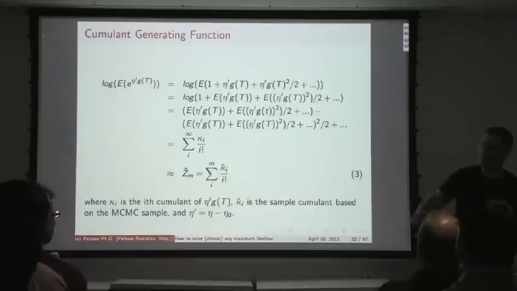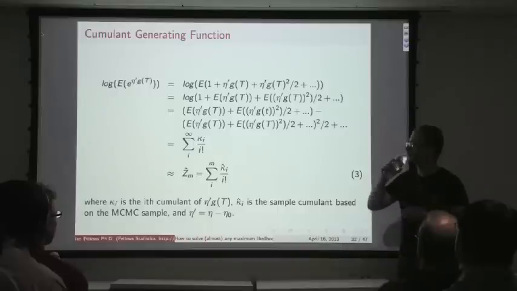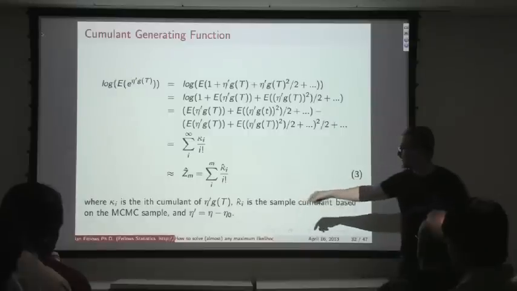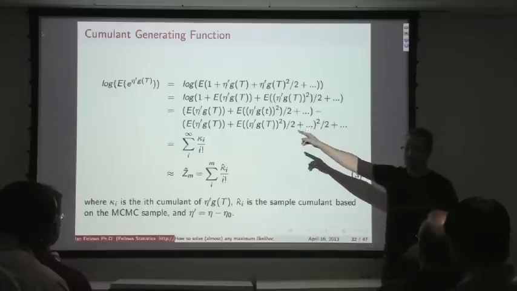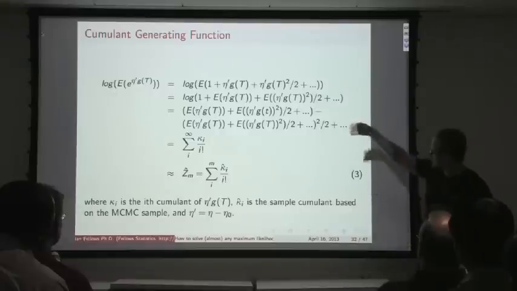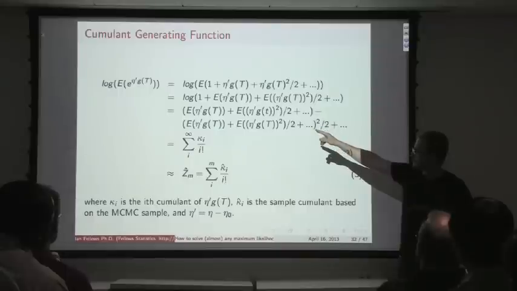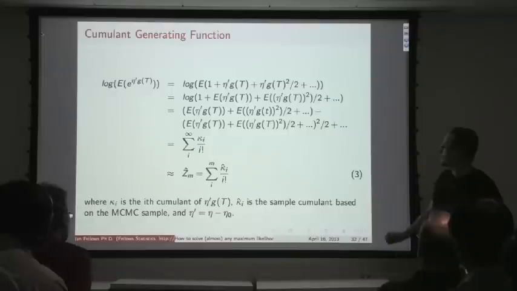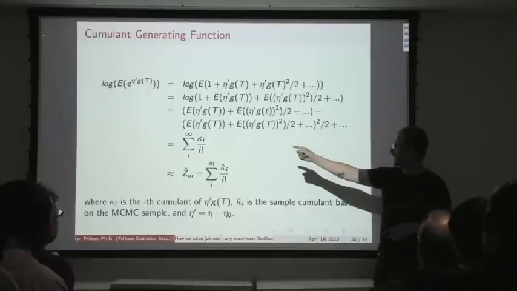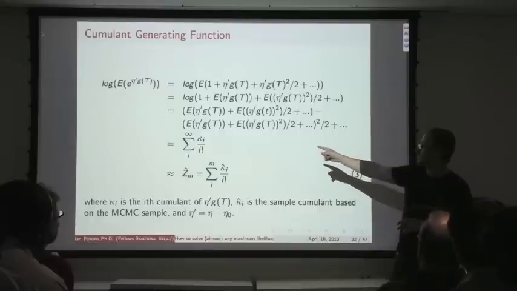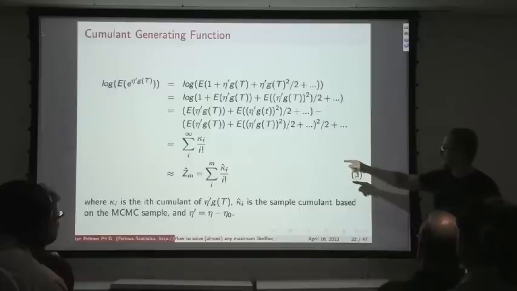It turns out that the log expectation that we've been dealing with is actually a fairly well-known quantity. It's called the cumulant generating function. For notational convenience, we'll call eta minus eta naught eta prime. If we take the Taylor expansion of that exponential, then we get the right-hand side there. Then distributing out the expectations and taking a further Taylor expansion of log 1 plus x, where x is the rest of that stuff, gets us this ugly-looking thing right here. If you rearrange all the terms in the appropriate manner, you get that the log expectation is equal to the sum from 0 to infinity of the ith cumulant over i factorial.